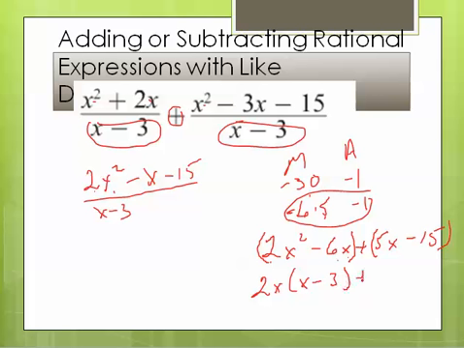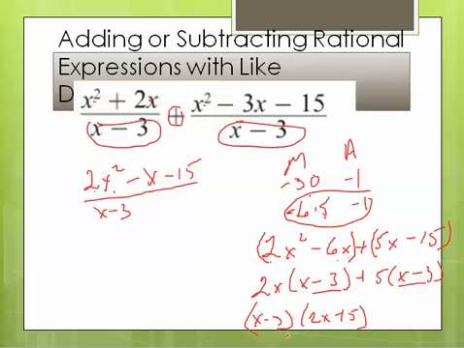And in the second set of numbers, I can see a 5 in both of them, and when I pull that out, I get an x minus 3. Oh, look, they have a common factor. Well, that's nice. X minus 3 is one of my factors. And then I've also got, what's left? Well, I've got a 2x plus 5.